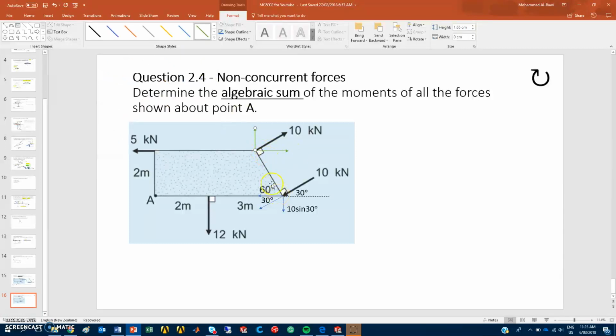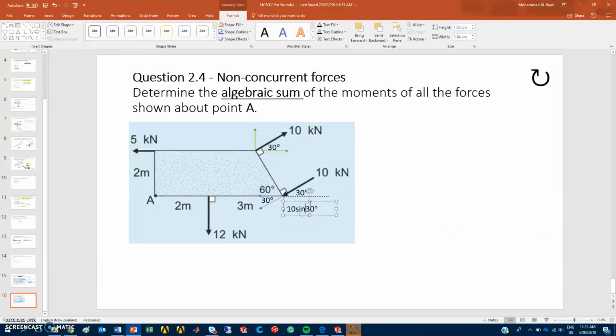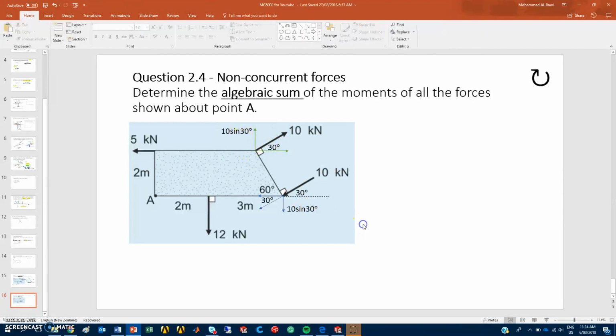Now if this is all 90, but look carefully at this diagram, this will be 60, by exchange this will be 60, therefore the remaining, 90 minus 60, is 30 degrees. So I will put that here. If this is 30, this should be 60 degrees, so 30 plus 60 gives you 90 degrees. Now I'll write the components for that, and it's the same as before. So here it will be 10 sine 30 degrees, because we're going away from the angle, and the other one will be 10 cosine 30 degrees.